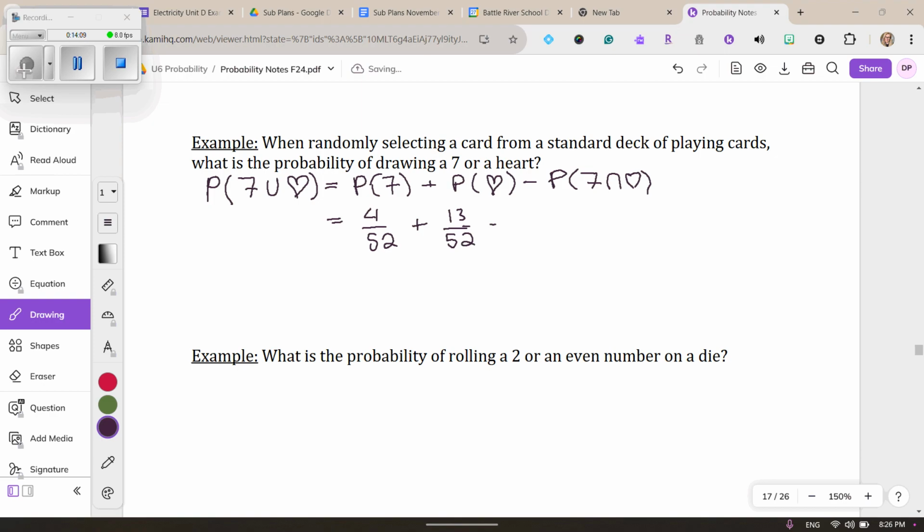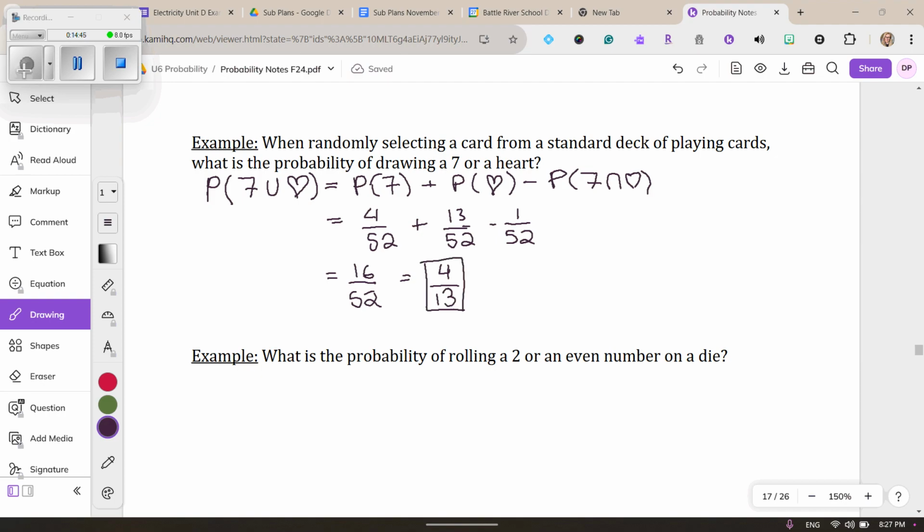However, if you look at those numbers, where they came from, we had a 7 of hearts, diamonds, clubs, and spades, and then we had all the hearts. So that 7 of hearts was included 2 times. So all we have to do is subtract one of them so that we don't double ding ourselves for it. Okay, so we have 4 plus 13 is 17 minus 1 is 16 out of 52. 16 out of 52, type that in on your calculator and math bracket, we get the final answer of 4 out of 13.